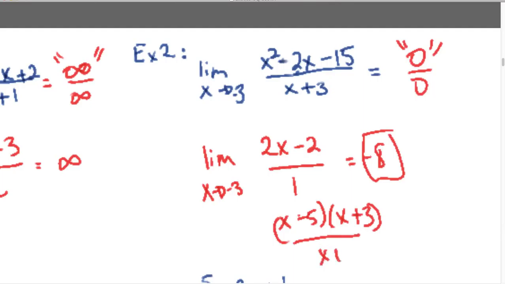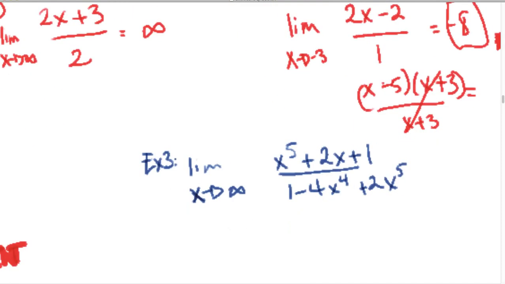Over x plus 3. And you cancel these, reevaluate the limit. You get -3 minus 5 is -8. So either way, you get the same answer. It's just sometimes it's more beneficial to do the derivatives, okay? You're not always going to be able to factor and cancel like I just did.